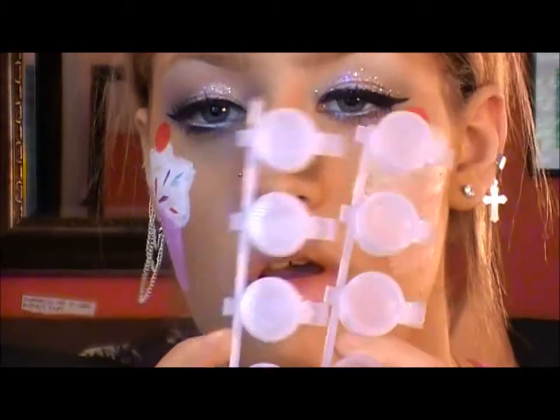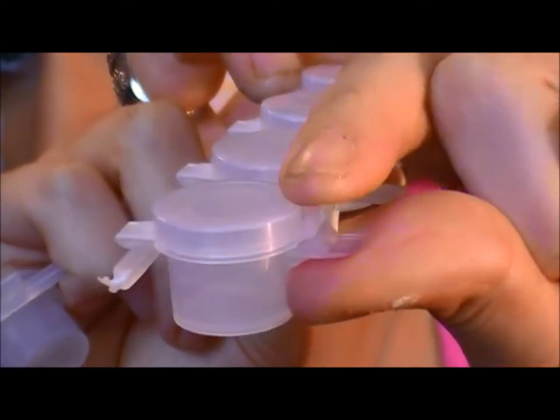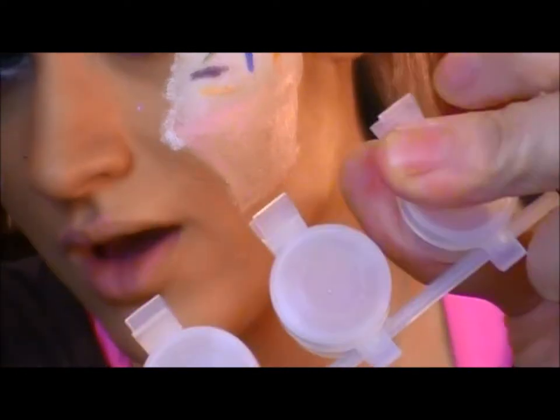Now, one last thing before I go. A great thing to have is a palette like the one I showed you that holds my cream makeup, or these little things, which are little pots just like the other face paint is in. You pop it open like that, and then it opens. So that if you create a unique color that you want to keep, instead of throwing it out, you can hold it in here and it'll keep safe. So I'll show you how that opens again. You just kind of take it like that, push, and it pops. So really simple.